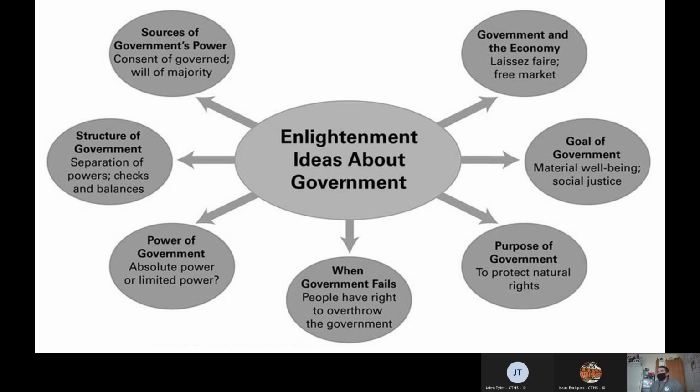The power of government shouldn't be absolute. It should be limited. It should be limited by us. One of the ways you do that is by not putting absolute power in anybody's hand, by kind of breaking the branches of government apart, so you have a system of checks and balances. And ultimately, one of the key ideas of the Enlightenment is the power of the government ultimately comes from us. A government can only remain in power by our consent, because we have the natural right and the power to overthrow them if we unify and we so choose. So that's the gist of it.